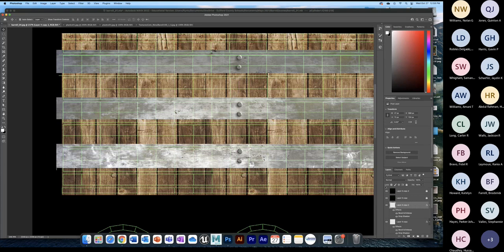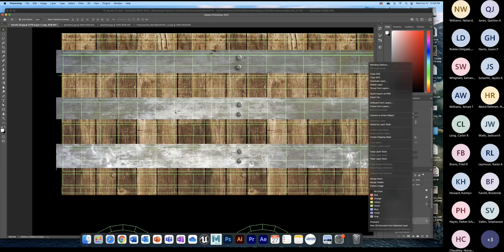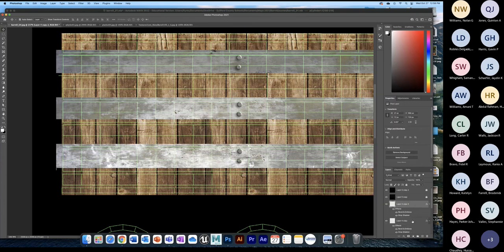Now you might notice that I end up with a lot of layers here, correct? And it might look a little confusing. To make that better, I can select layers by holding down Shift. And then I can create layer folders like so. So now this group will be rivets. Does that make sense? Yep.